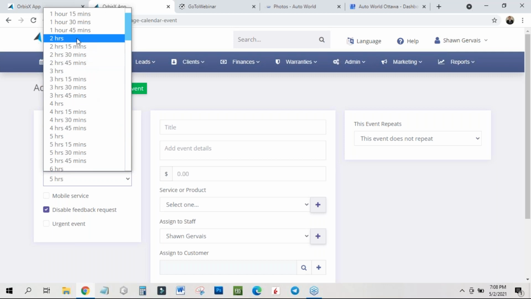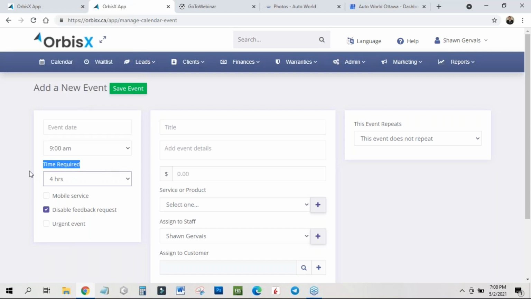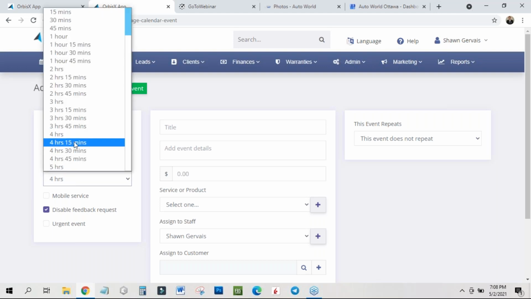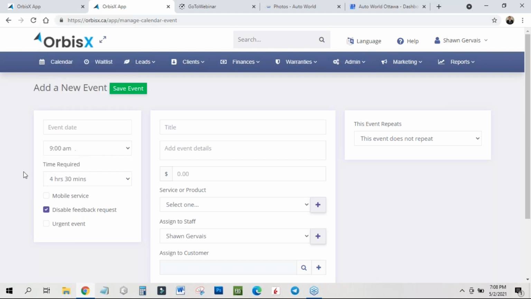But let's say it usually takes 2 hours, and you put down it's going to take 4 hours. That's going to add the 4 hours to your calendar, but it's also going to tell the customer an approximation. So it's really good to give yourself a little bit of leeway, and it'll send to the customer: your appointment's going to be approximately 4 hours and 30 minutes. That's awesome. Oh, absolutely. And all of those messages can be adjusted as well under your admin.